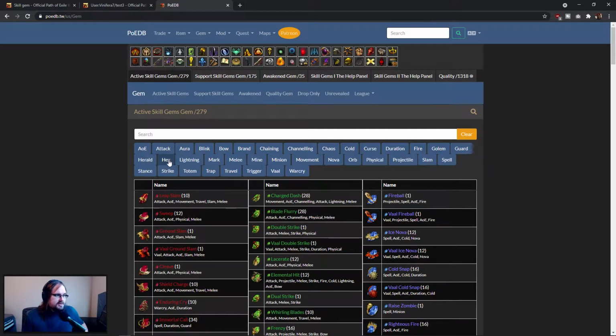Hexes are similar to curses in the sense that they put debuffs on the targets, but generally your hexes don't deal damage. They reduce enemy stats and things like that. Marks are similar to that as well, but generally speaking, marks are a little more specific and oftentimes are more aligned with dealing increased damage with your weapons and things. Melee abilities specify that these are used in melee range.